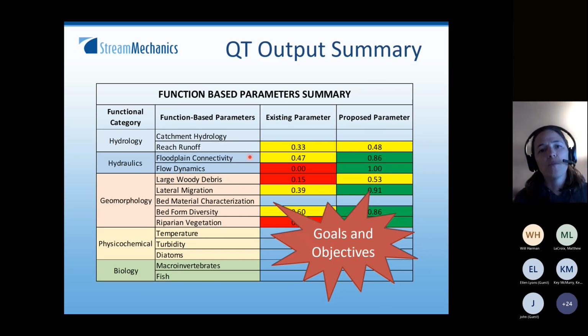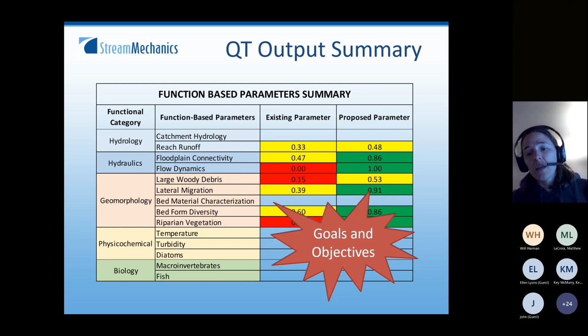So if I'm doing something for bank stability, then I should see an increase in that lateral migration score. If one of my goals is improving large wood and I didn't assess large wood as part of my assessment, that should throw up a red flag. One of my goals was to improve large wood, so I should be measuring that to show that I achieved that goal.